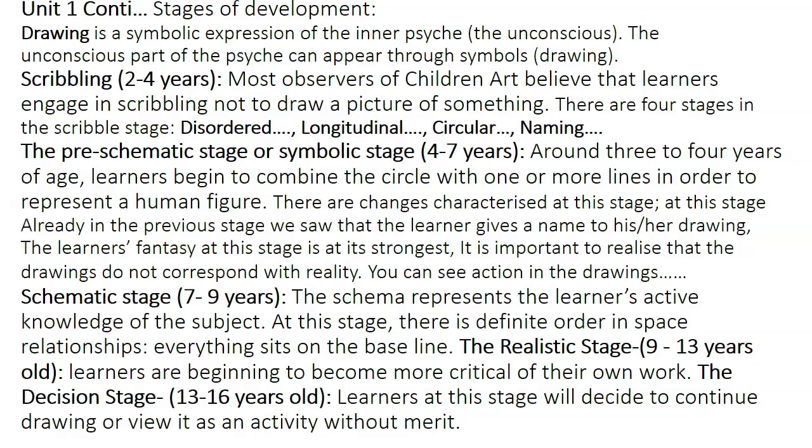And then we have the deciding stage, whereby a learner at some point may find that art is not their thing, or that they can already draw and need to carry on with it. But it's a stage whereby they are aware of what they want to draw about. So learn these different stages, and wherever throughout the slides you see this dot, it means that the statement is not ending there, it continues. It's for you to familiarize yourself with it. Go to your book, find the same information, then proceed, read.